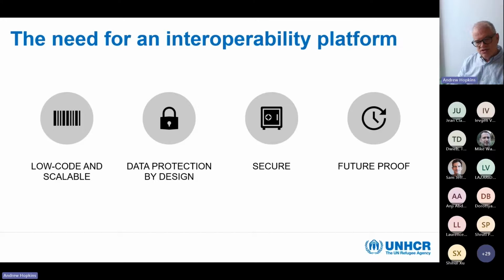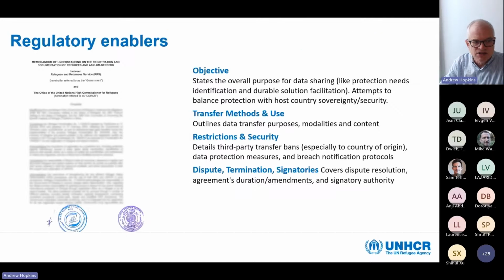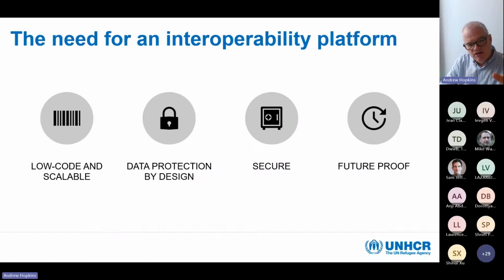We want to make sure that the system makes data available to all manner of data sharing agreements, and it's really the digitizing, I would say, of the agreements that I showed you on the previous slide. So we take these data sharing agreements here, and we want to make sure that they're accurately reflected in the system, and that the conditions for sharing data are actually coded into our platform to make sure that our system is designed in a way that makes sure that the data is secure and protected.